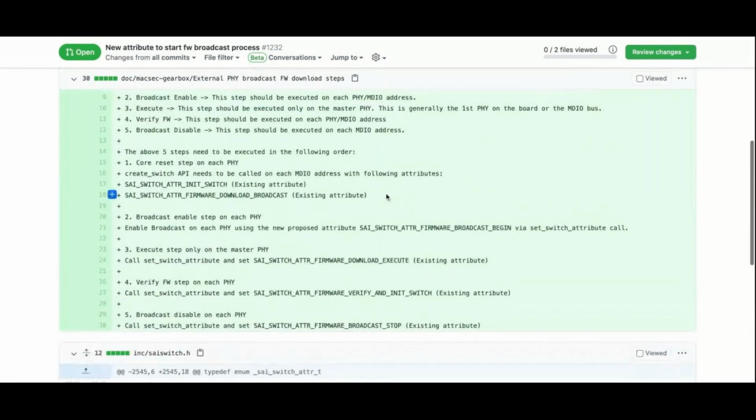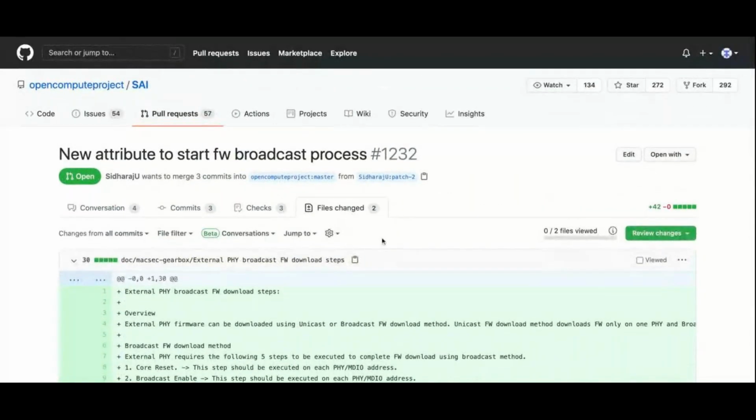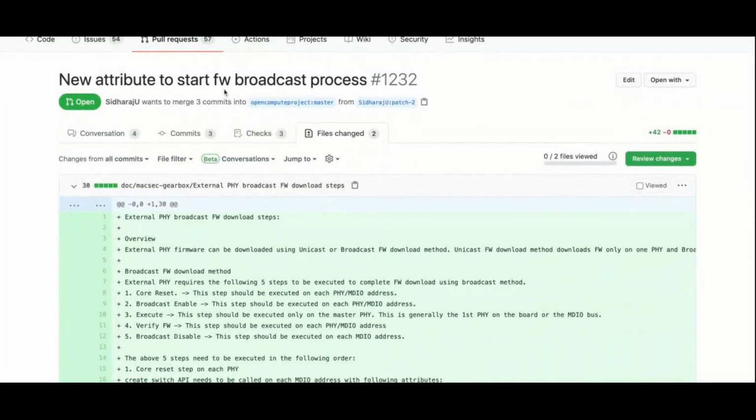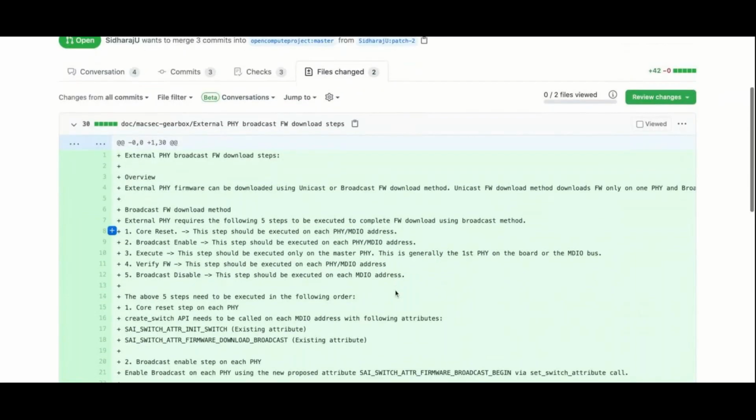Yeah. Okay. So this is the firmware broadcast PR. We do support the firmware broadcast feature, and we have a 5-step process to do the broadcast download.